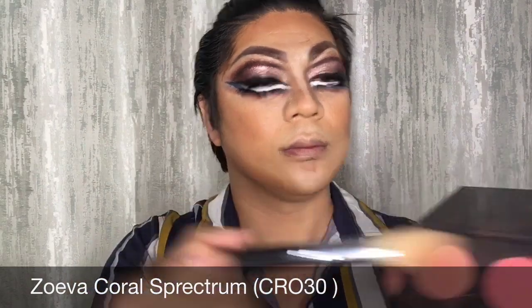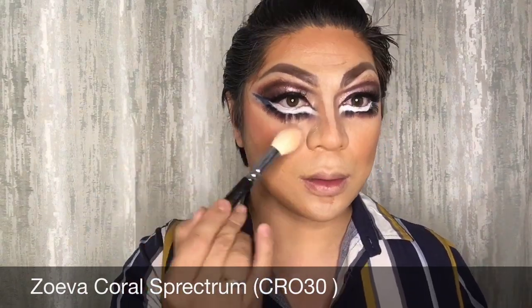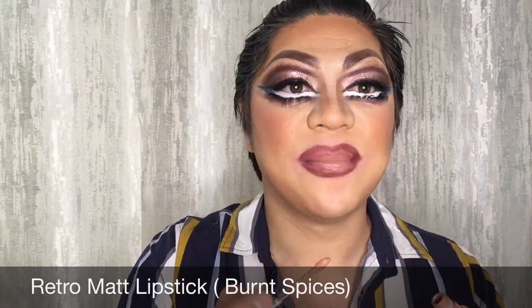For blush, I'm going to use this Web Coral Spectrum in shade CRO30. For my lips, I'm going to use a lip liner from MAC in shade Burgundy, and I'm mixing it with the Retro Matte Lipstick in shade Burnt Spice.